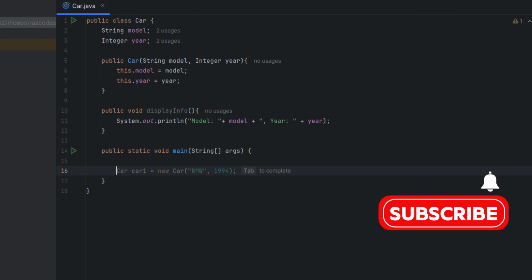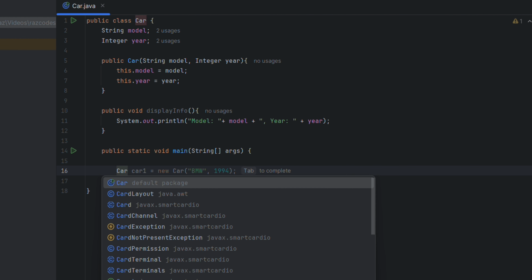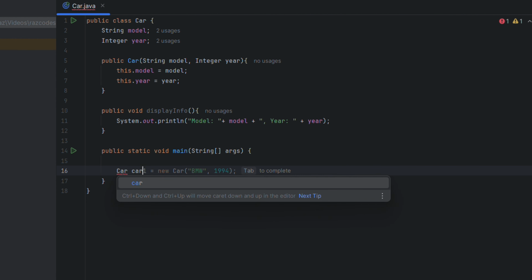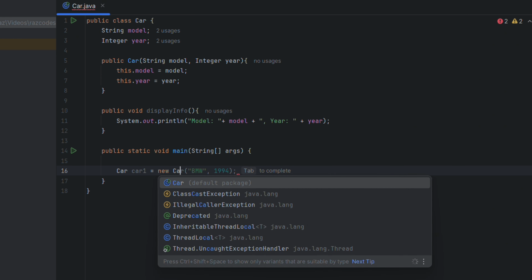Cool. Now what we're going to do is instantiate that, right? Now we're going to talk about objects. We've discussed already that it's an instantiation of the actual class that we have. So let's go ahead and type Car, that's the name of our class. I'm going to use car1 as it suggests, and then we're going to do equals, and then we use the keyword new here, right? And that's really important. I'll explain that later.